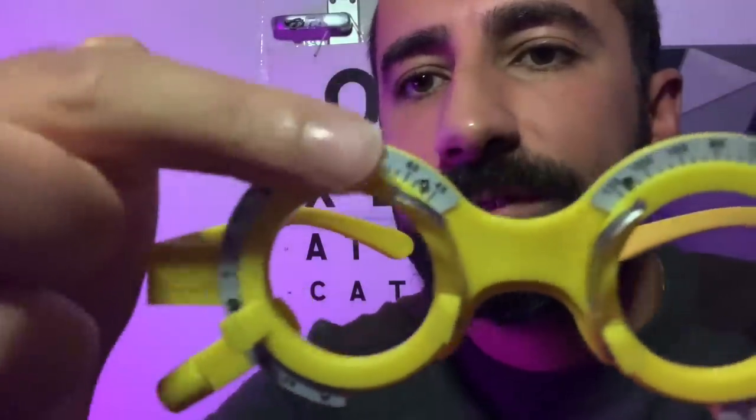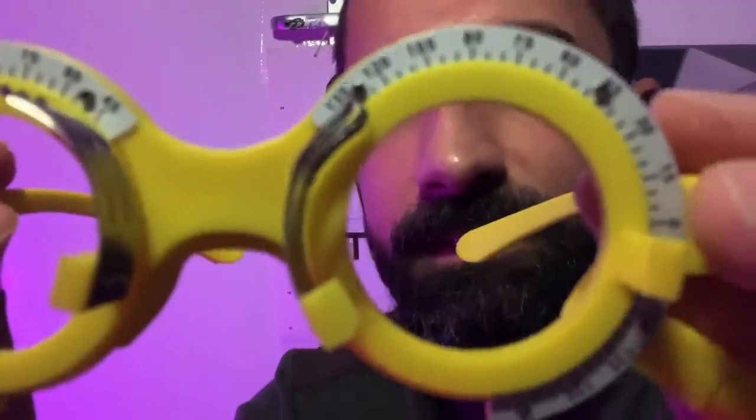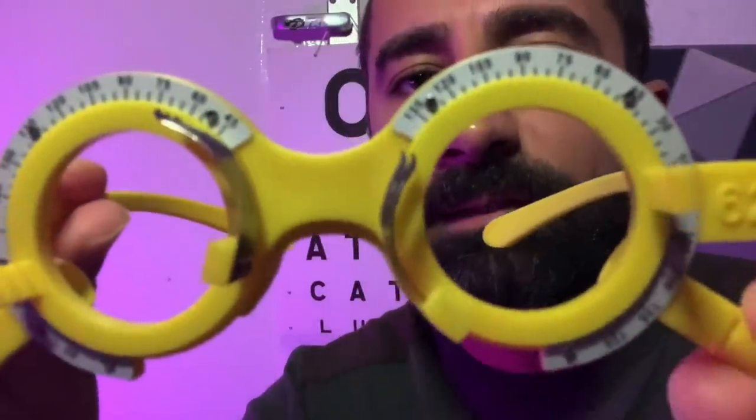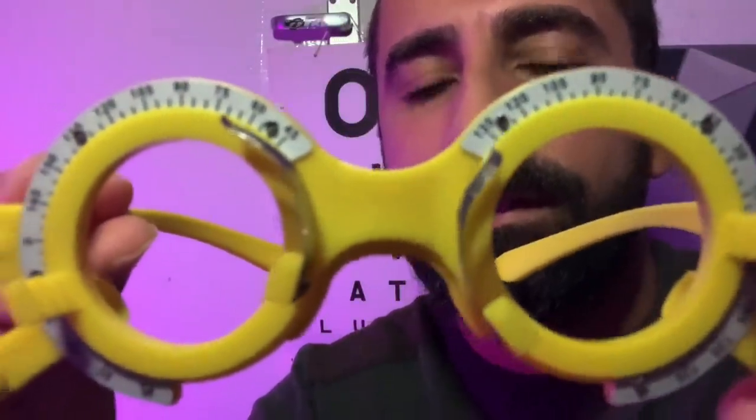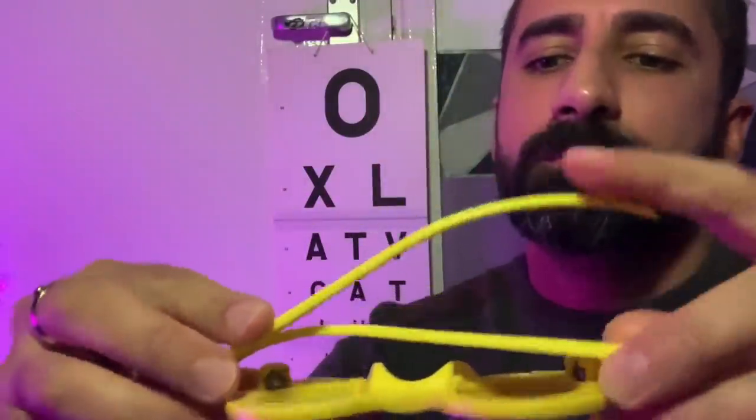And you have the scale here, so we can align the cylinder at the correct axis. That gives you the best vision. Okay, so let's get the trial frame on and perform some retinoscopy for you.